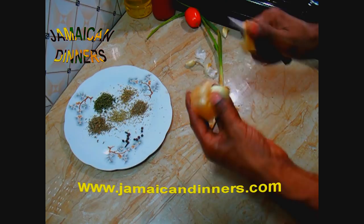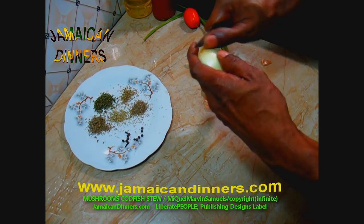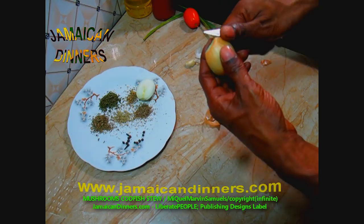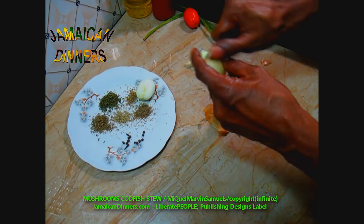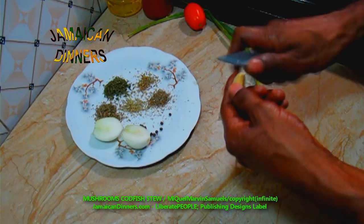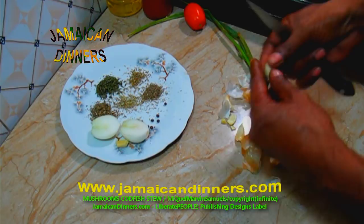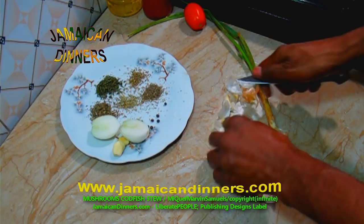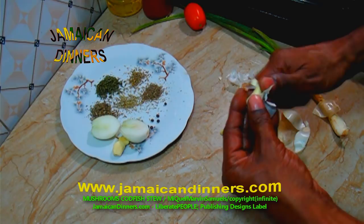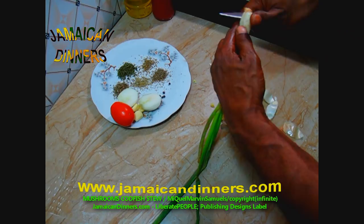Remove the skin. The first layer of the onion is the strongest. If this onion looks a little different, it's local onion. It's much stronger and it costs more. Remove the skin from the onion and cut off ends. Remove the skin from the garlic, cut off ends, and trim off spoilage if there's any. Cut off the stem end from the tomato. Remove dying leaves from the scallion. Cut off ends.